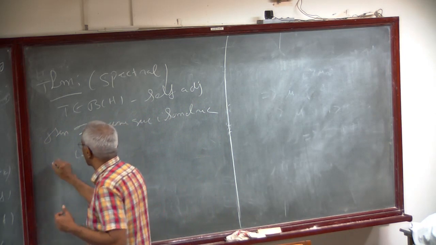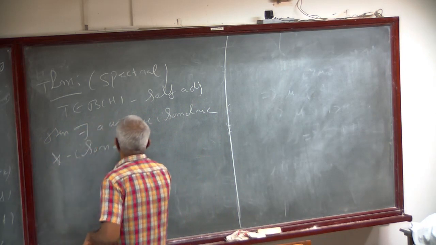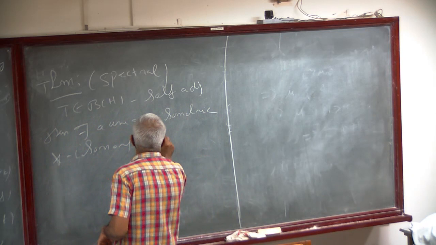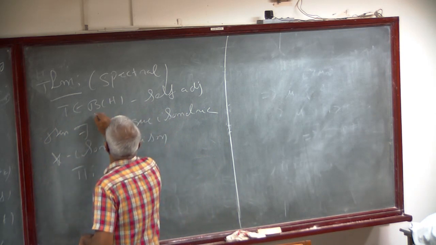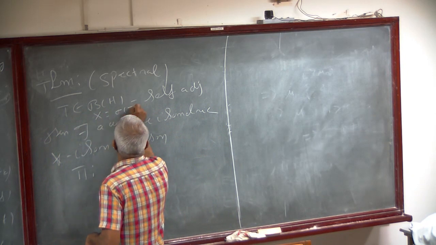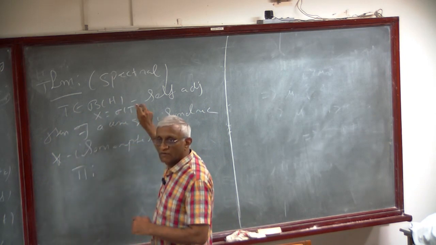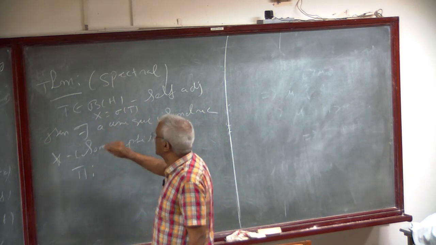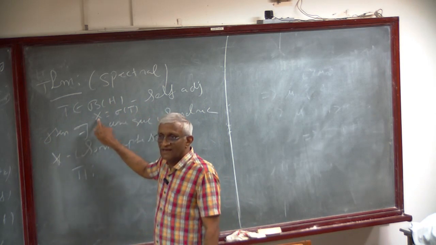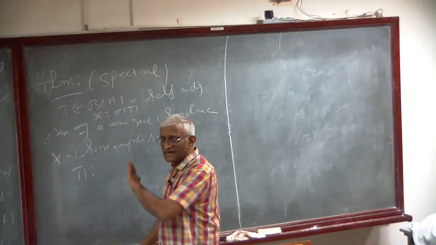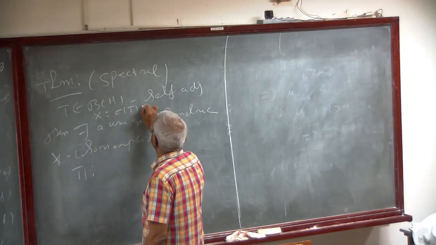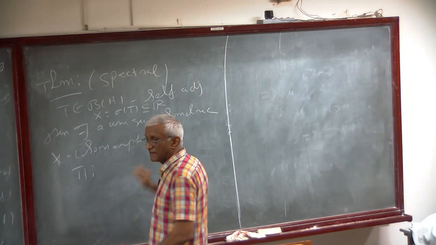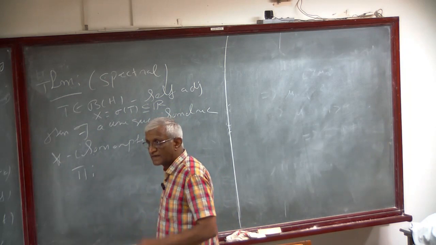Star isomorphism, I always mean star isomorphism between... So X is equal to sigma of T, the spectrum of T. You have a self-adjoint operator. Usually X is an operator, but here I am calling it A. So X is equal to sigma of T. Since it is self-adjoint, this is contained in the real line.